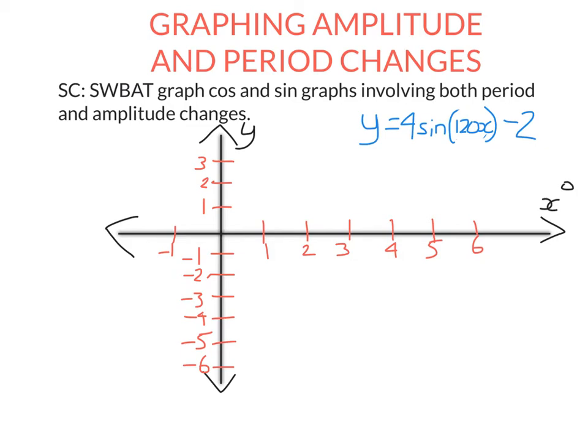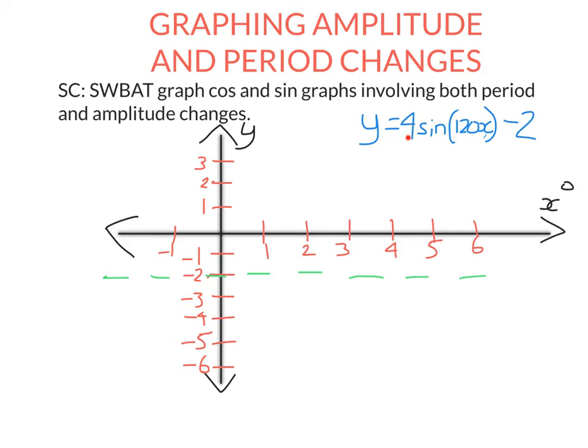Thank you so much for tuning into this video in which we will graph a trigonometric function involving changes to both the amplitude and the period. So let's graph this function here. It's taken y equals sine x and applied 3 transformations. So firstly, this minus 2 shifts it down. Remember that number by which we shift up or down gives us the mean position. So the mean position of this graph will be along here at y equals minus 2. So that's the first transformation.